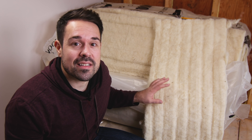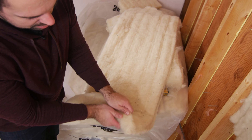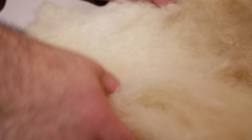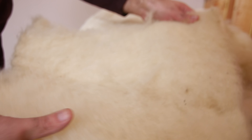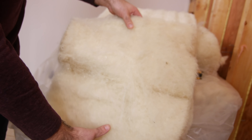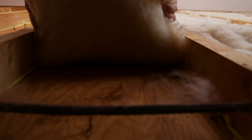I actually have some sheep's wool batt insulation on hand, so I thought it would be a good opportunity to talk about how it's installed since it's a much newer product to market. There are really two types of sheep's wool batt insulation: one made with a mix of wool and poly fibers, and the other made with 100% wool, just like this one. If you get the wool and poly fiber mix, make sure you find out where and what those fibers are really made from. Several manufacturers use recycled polyester instead of virgin materials in their blends. The composition of the batt is important because it will also dictate how it's installed — wool and poly mixes typically have the friction fit we're used to with fiberglass and mineral wool, but a 100% wool product like this one needs to be installed a bit differently.